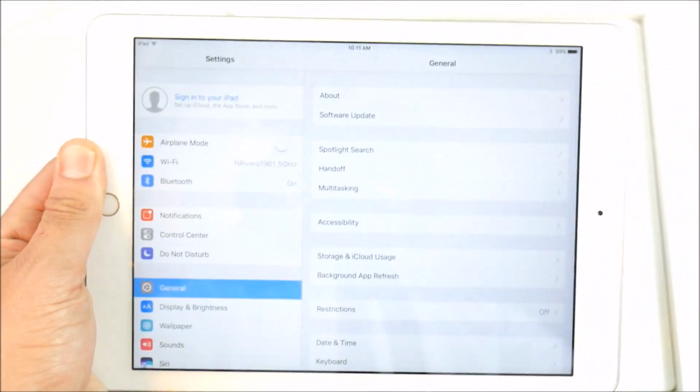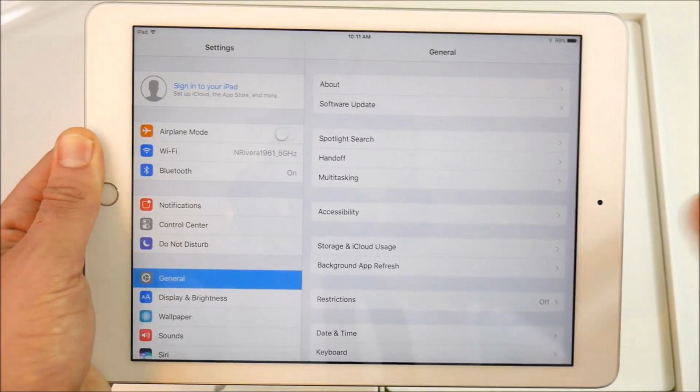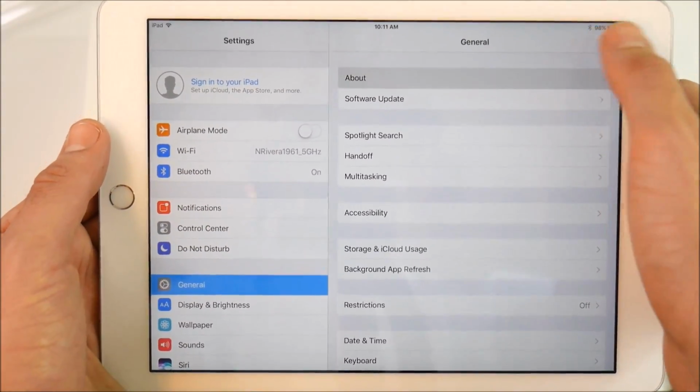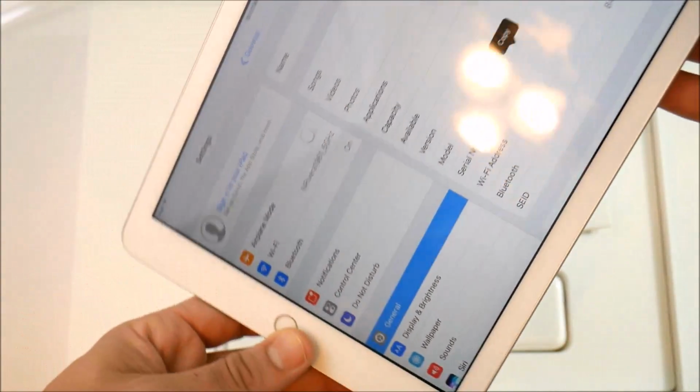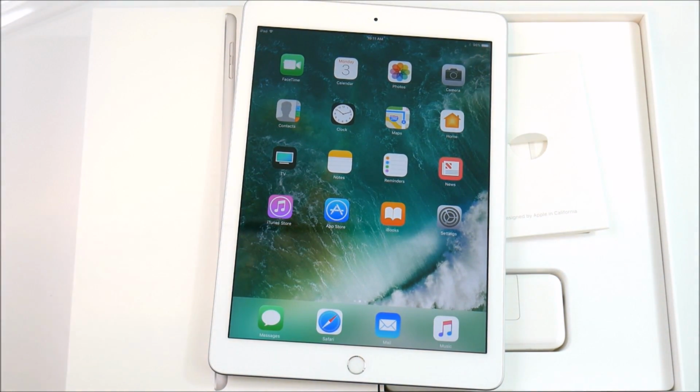The only thing you're going to get on the Pro that you're not going to get on this device is True Tone, which is useful, but I don't think it's necessary. You don't have to have it. Let's go to About here, and you can see, to boot, they got 10.3 right out of the box. So if you buy a new iPad, you do have the latest iOS 10.3.